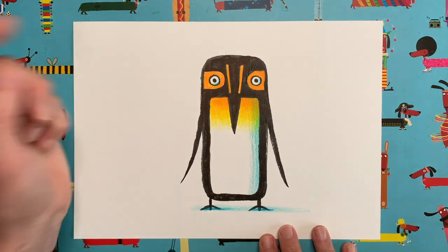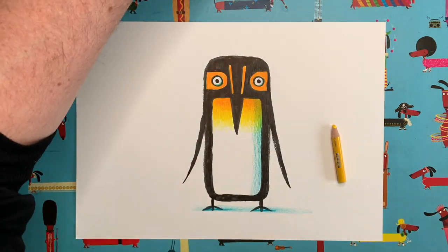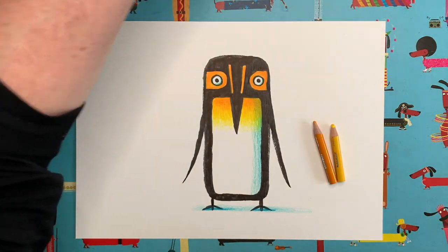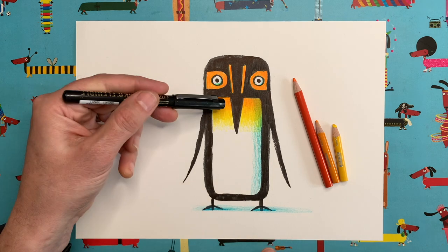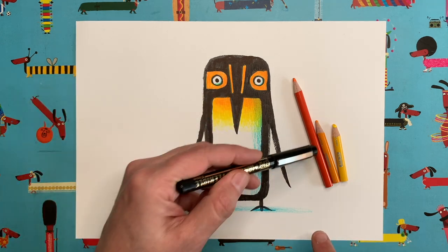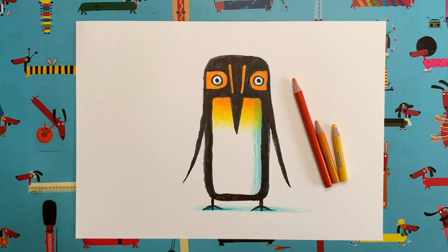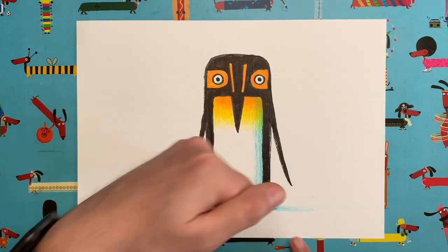Then you add, if you've got more than one colour, see, for example, look, I've really used my yellow a lot, but I have that yellow, then I had another yellow here, and then I had an orange. So I started with this yellow here and faded that out, then I added a bit of that at the top, faded that out into the yellow, and then the darker orange there, and it makes a nice, I think they call it ombre, so it makes a nice blend down to that yellow. So that's what I did, and then I added just little bits of my favourite.